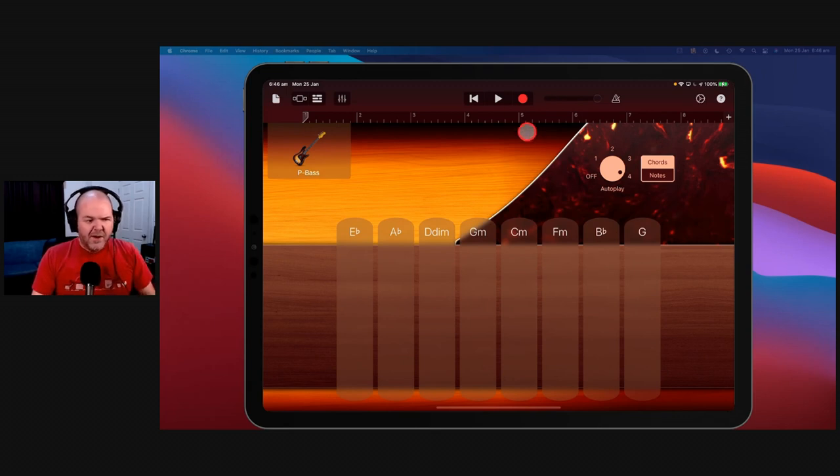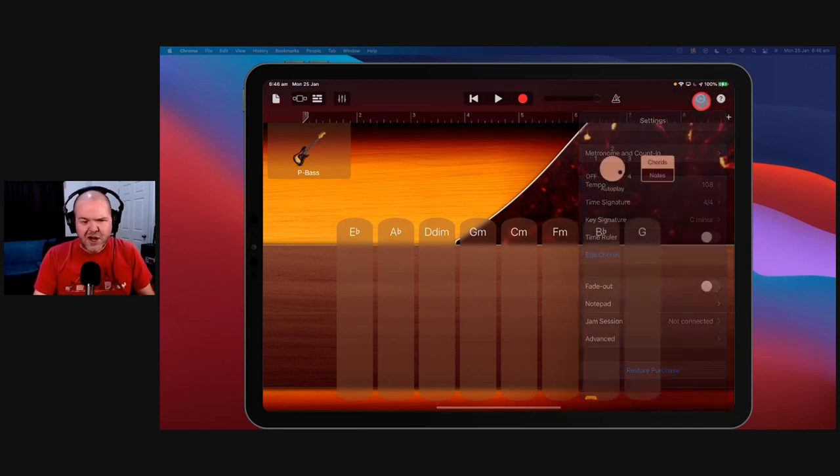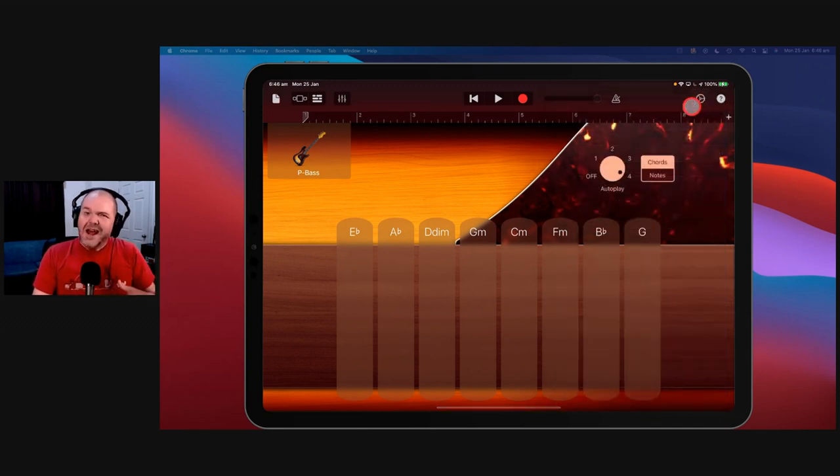So to record in here, all we need to do is tap on the record button, then hit this C minor chord. And the reason I'm using C minor is that most of your loops are in C minor. And in fact, let me just check. Yeah, I've got C minor as my key signature. So most of your loops are in C minor. So I normally start there when I'm doing something like this.